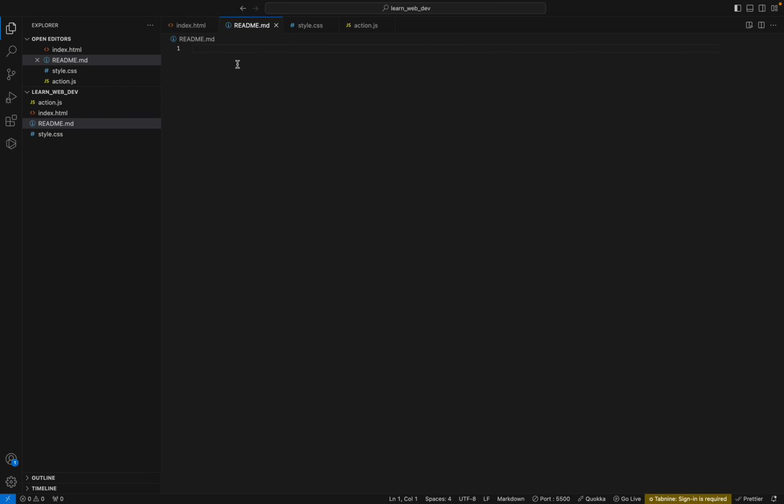So to add CSS to your HTML files, use the following method. There are 3 methods you can actually use whenever you want to add CSS to your HTML.